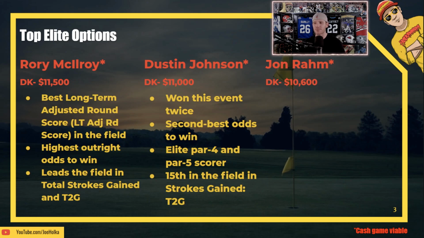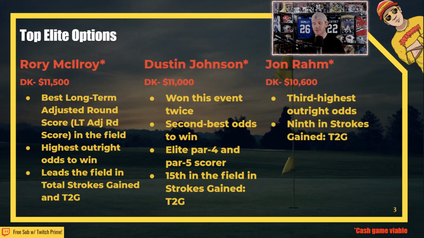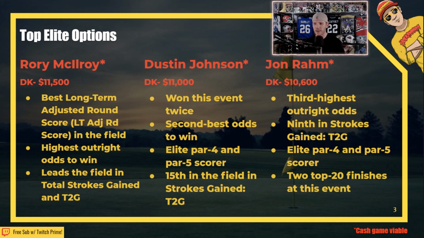But Jon Rahm has just been playing amazing golf lately. He's 10-6, so you get a significant price discount if you want to move down to Rahm at 10-6 on DraftKings. He has the third highest outright odds as well. So if you needed that savings, I should say, I'm still totally comfortable with Rahm in cash games if you wanted to go that direction this week. He's 9th in strokes gained tee to green, so definitely not quite as elite as DJ and Rory in the category, but elite par 4 and par 5 scorer. We know this. Really no surprises here. He does have 2 top 20 finishes at this event.